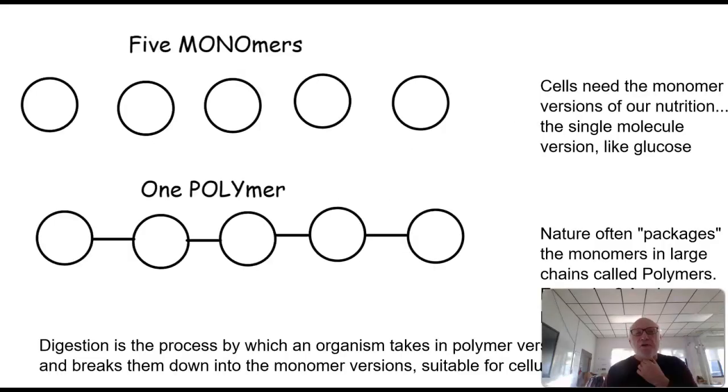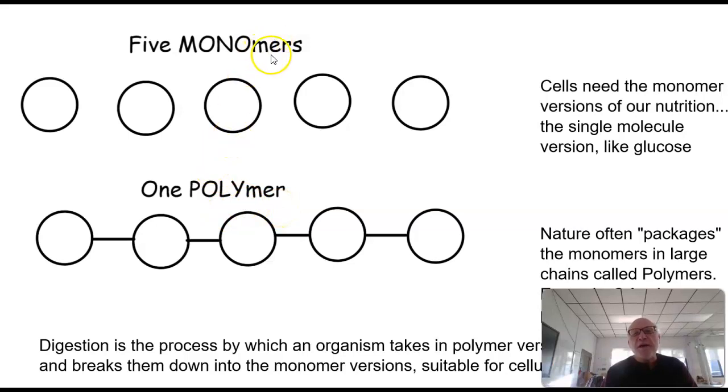Here's a quick little cartoon version of monomers and polymers. Okay, monomers you see here, we're going to model those or imagine those as these five circles, these individual molecules of different types. We're going to see that there are monomers in the carbohydrate world. There are monomers in the world of proteins and so forth. But right now we're just talking generally about monomers. And these are individual molecules, okay? And if they get strung together, as you see down here, like if we connect those five to one another, we will create a polymer, a chain of monomers.